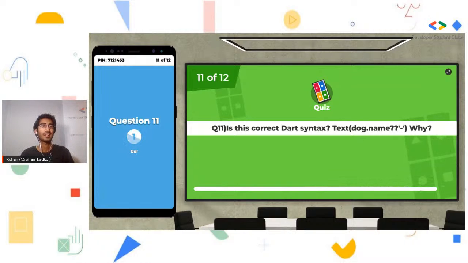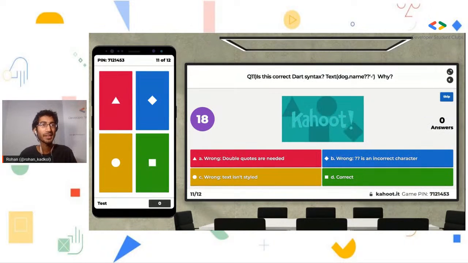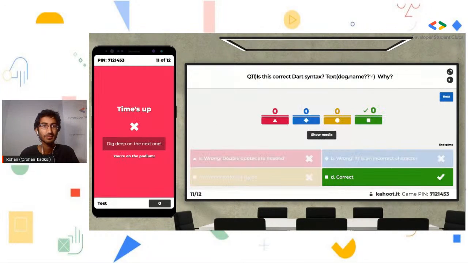Now here's the question: is this correct Dart syntax? You can take some time and refer to the syntax and think about whether it is correct. Here, everything was correct.